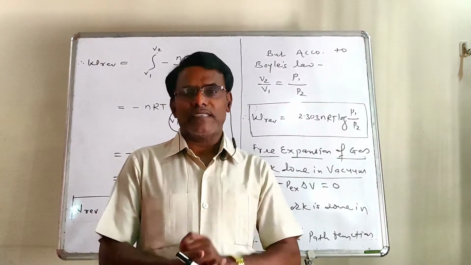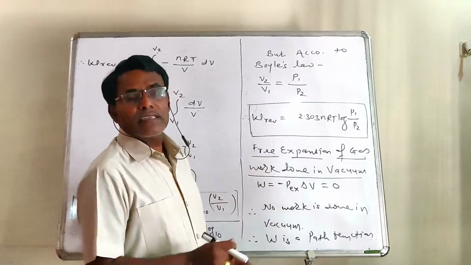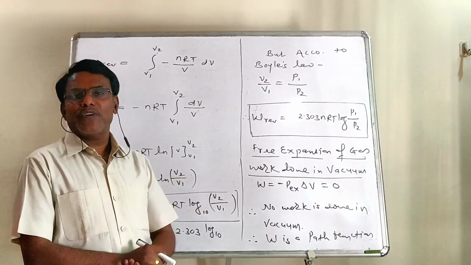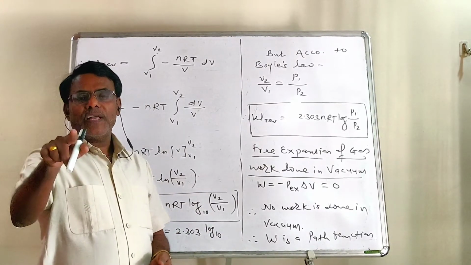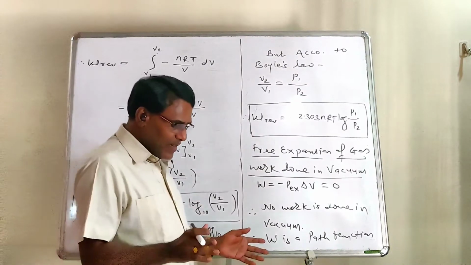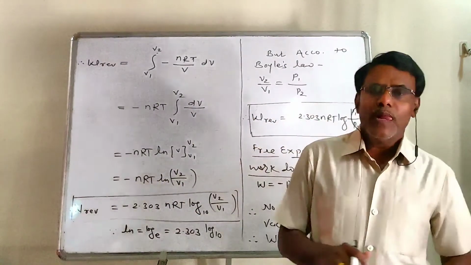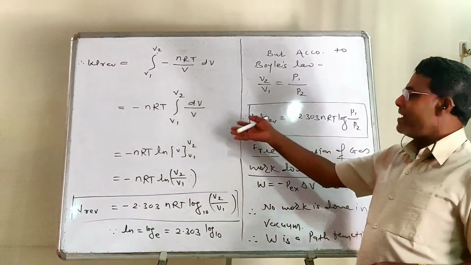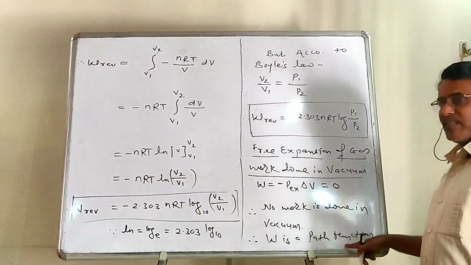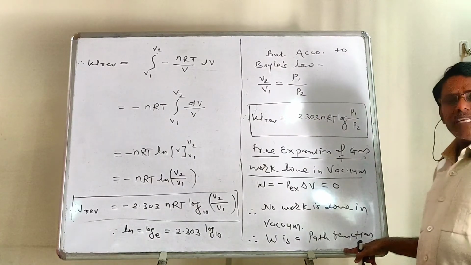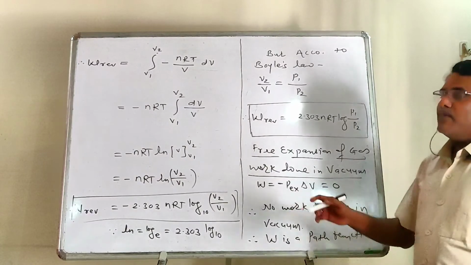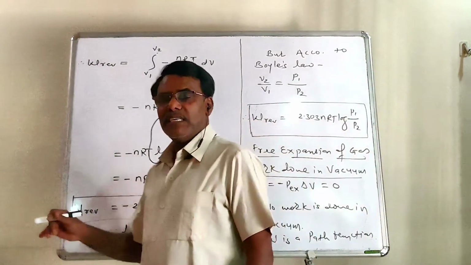But what is path function? Path function is such a function, such a property whose value depends upon path followed and not upon initial and final states. यहाँ initial final states कोई भी रहने दो. Which path is followed to bring about that change? उस पे अगर value depend होती है तो that is known as path function. A property whose value depends upon path followed, and work done, you will always find it is a path function.